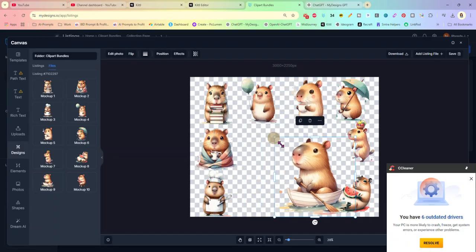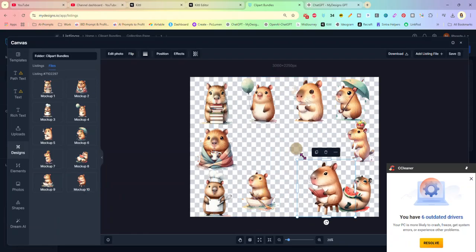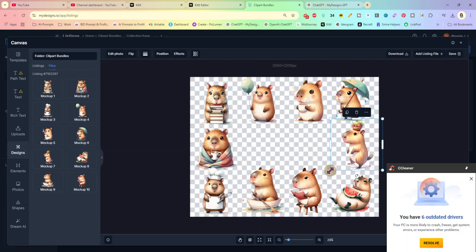And now you have all 10 images in here. So when people see this, they can see right away what Clipart images come in the bundle they're getting.